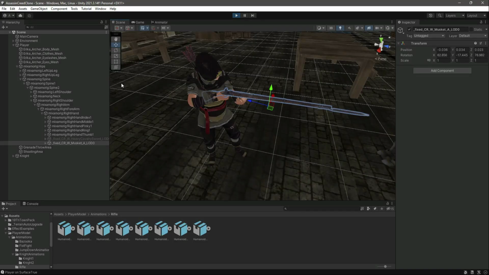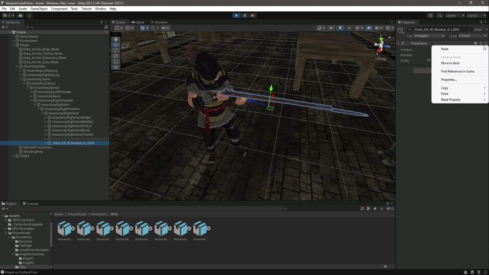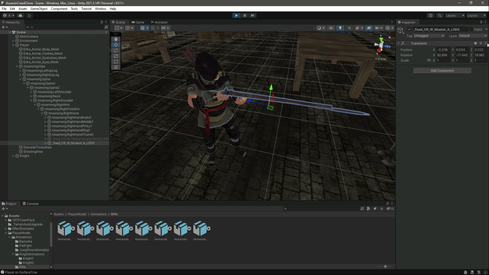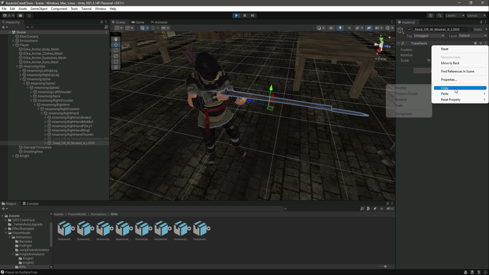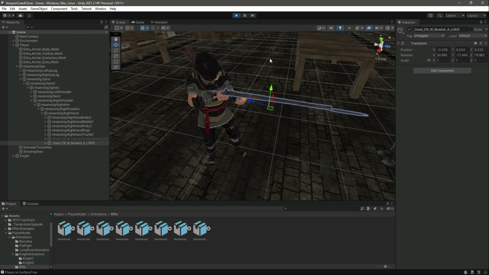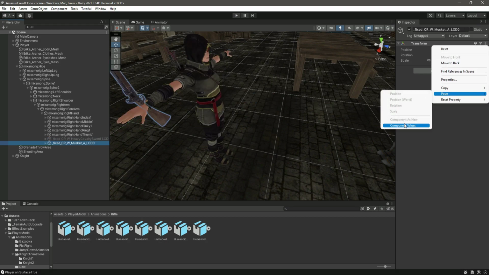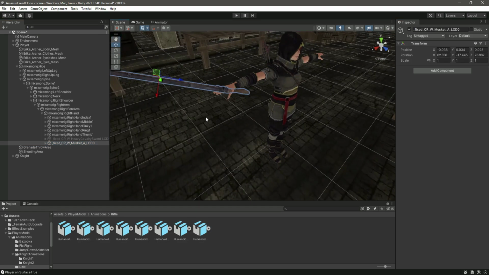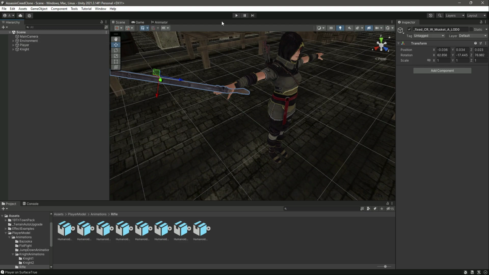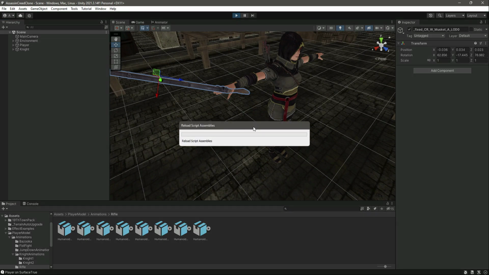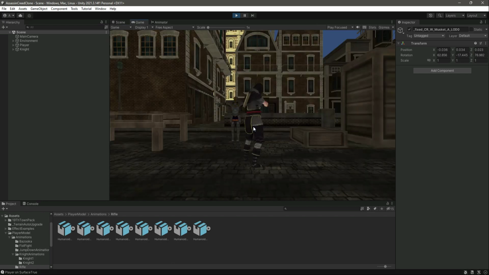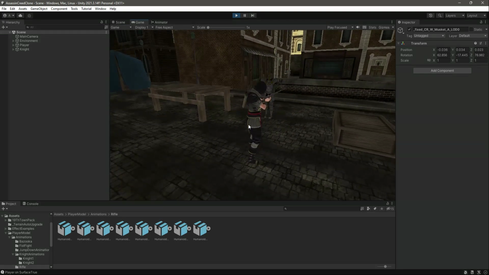So what we will do now is simply click on this rifle and then click right here, Copy Component, and as you know, I copied the component 2 times just for safekeeping. Now let's close the game, select the rifle and click on Paste Component Values, and that is it. So now if we play the game again, you will notice that the rifle will be in the perfect position now as we set it, as you can see.